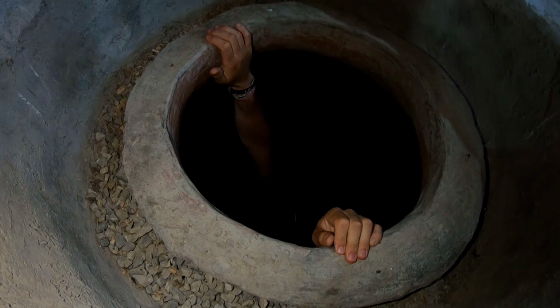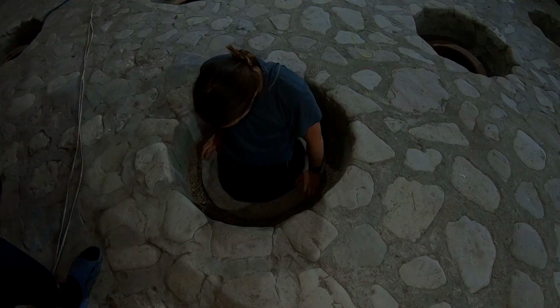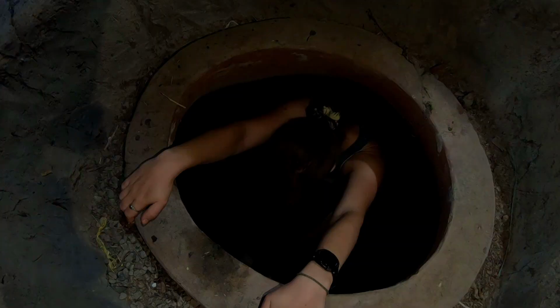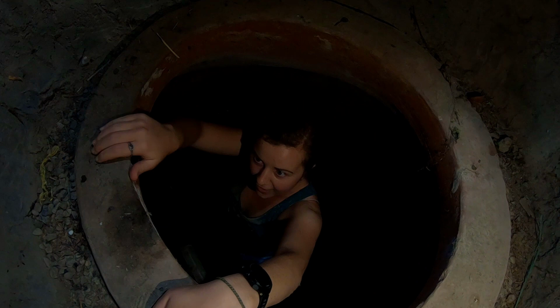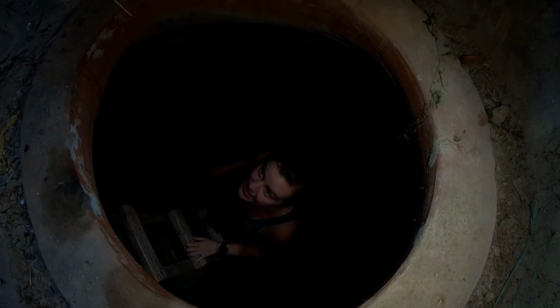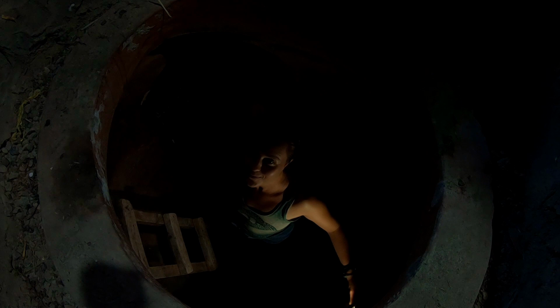No, this is going to be scary for me. What's it like in there? So much echo. Yo, that's very big. Maybe I should go in a smaller one, I think. Yes, smaller. Okay, I'm freaking out a little bit. You're gonna have to get down onto your elbows first. Hello! My arms are literally from one side to the other. So if this was full of wine, I'd be swimming in wine right now. There we go. Yeah. That was a little bit scary, but really cool.